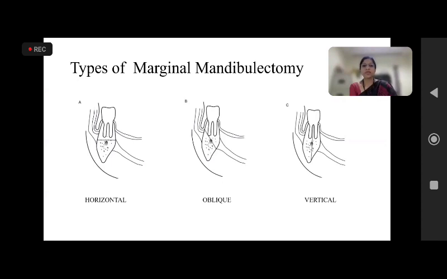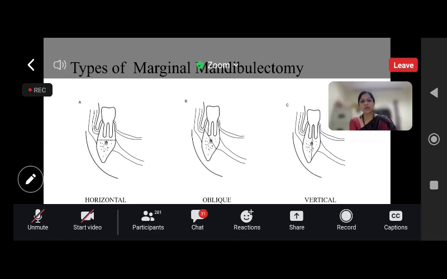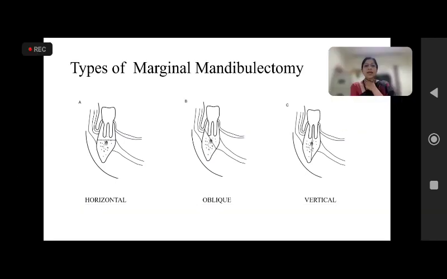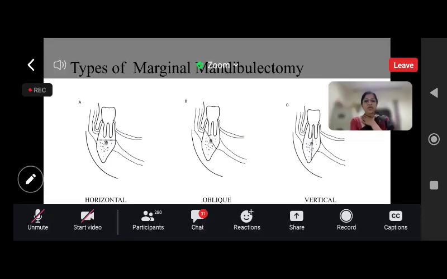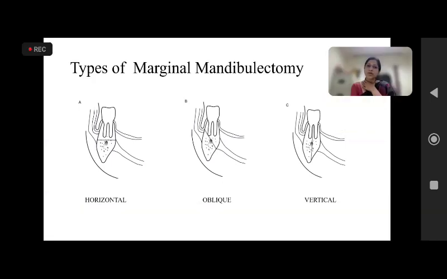But if the tumor is abutting or coming very close to the mandible, you will require some kind of mandibular resection so as to get that medial margin adequate for your resection. There you will do a marginal mandibulectomy. Right, tumor approaching the mandible or very close to the mandible, where you cannot achieve an adequate margin, there you will do a marginal mandibulectomy. If you have adequate margin with mucoperiosteal stripping and the line of abutment tells you that you are very far off, and you can take care of all the soft tissue in all 3 dimensions, please go ahead and do the mucoperiosteal stripping. Then you will not require a marginal mandibulectomy.